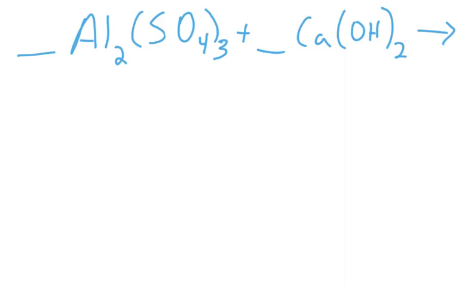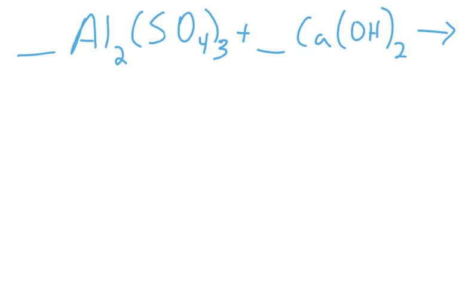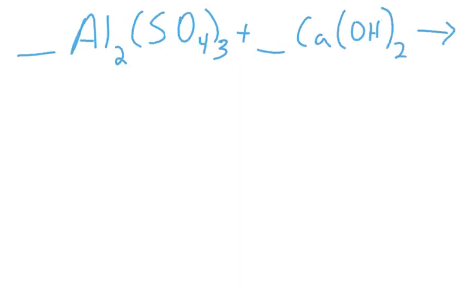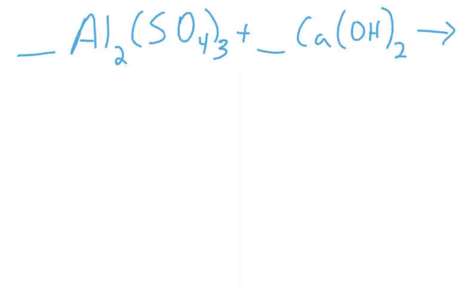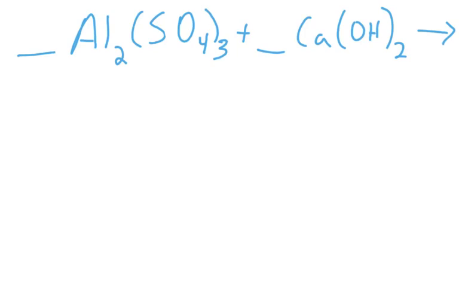So these are the reactants, and these are the products. This is what goes in, which is aluminum sulfate and calcium hydroxide. And what comes out is aluminum hydroxide and calcium sulfate. This is what we call a double replacement reaction, where the aluminum and the calcium switch places. And then, the way I have this drawn, technically the sulfate and the hydroxide, SO4 and the OH, trade partners. It's called a double replacement reaction.